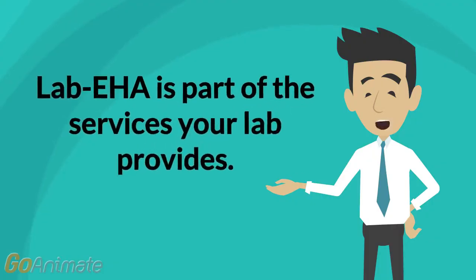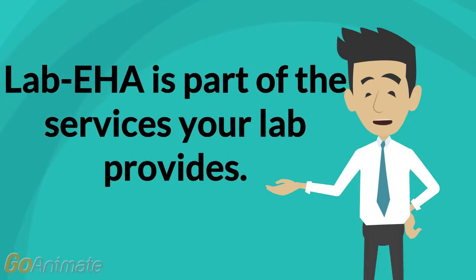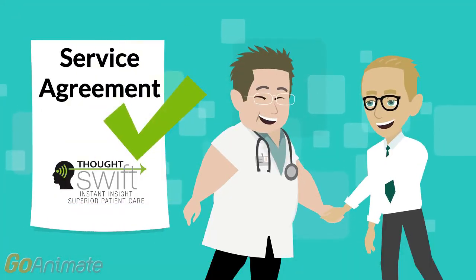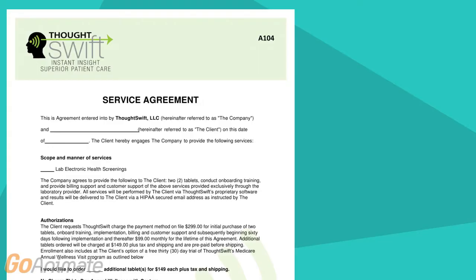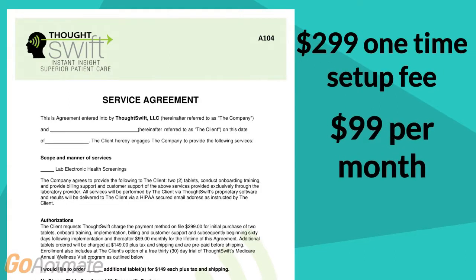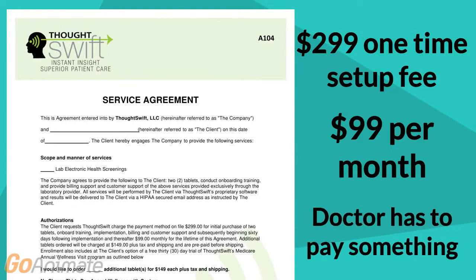As we mentioned before, the Lab EHA is part of the services that your lab provides. But to ensure there are no inducement issues, the provider is required to sign a service agreement with ThoughtSwift. The cost for the Lab EHA is the lowest we could possibly make it. A one-time setup fee of $299 and $99 a month thereafter. If there's a way that we didn't have to charge for this, we would. But to stay compliant, the doctor has to pay something for this outstanding service.